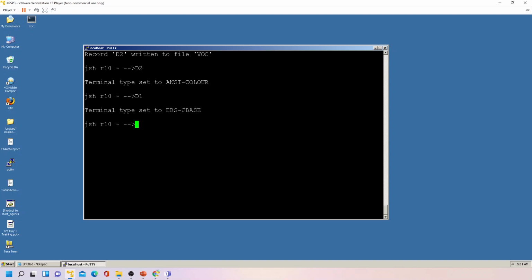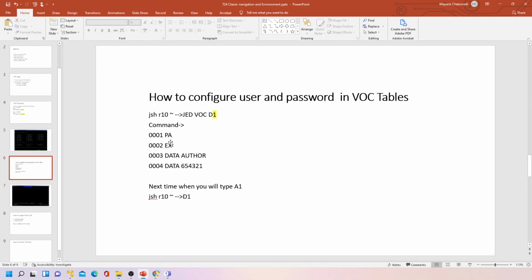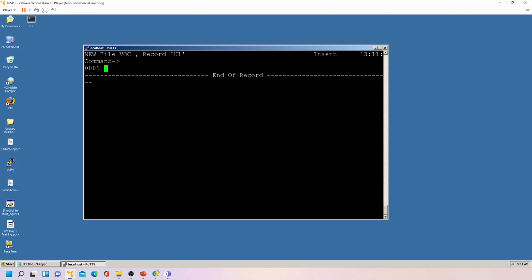In the same way, we can set our ID and password. If you see here, I will type U1, user 1, and I will type PA.